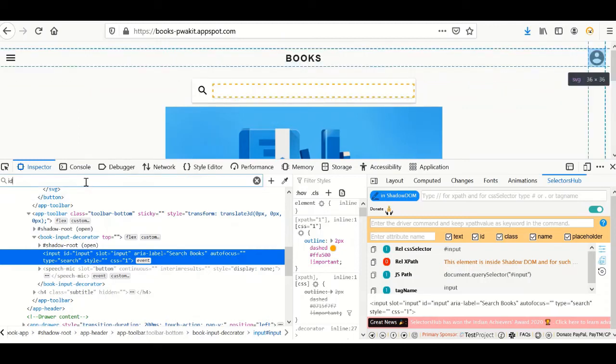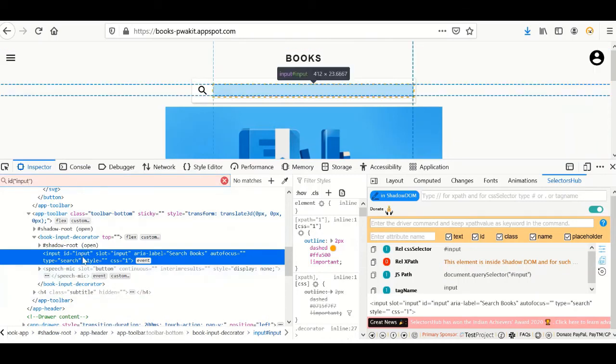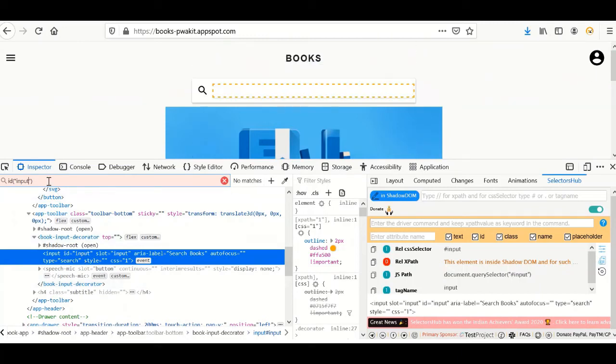I will try to use this one, input. It is giving me no matches, and let me try XPath.